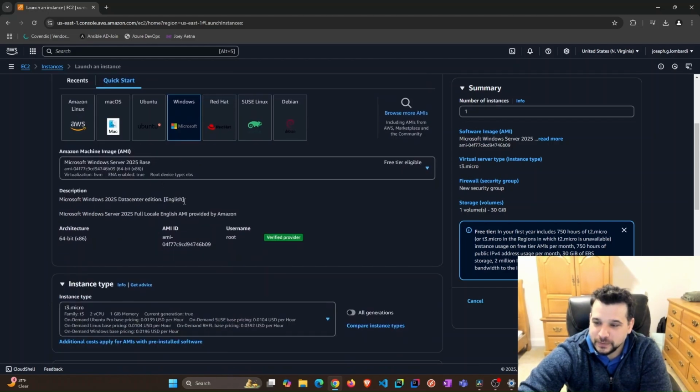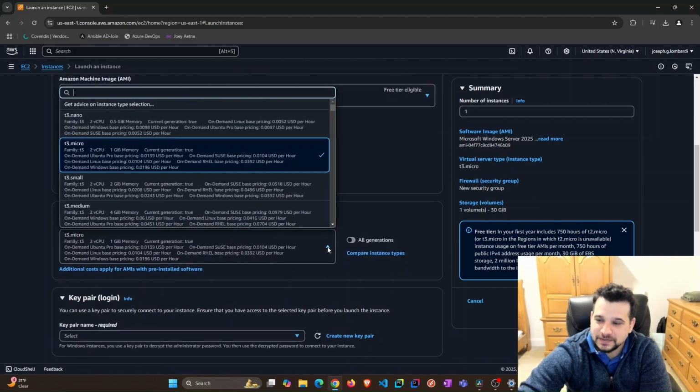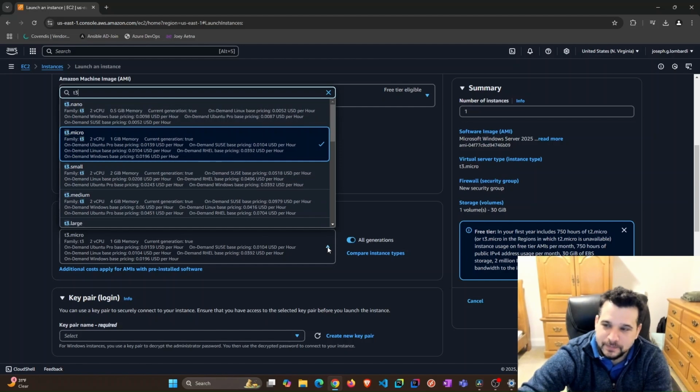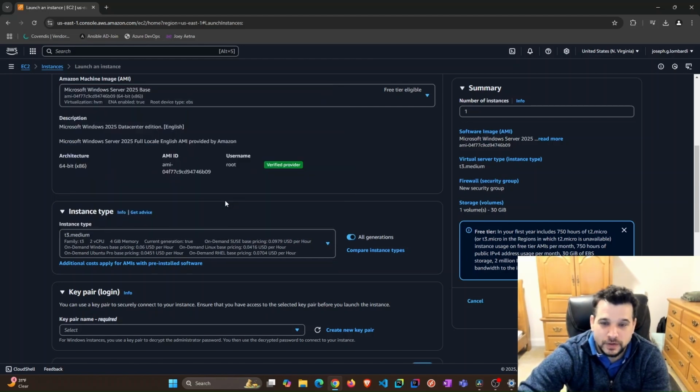So server 2025, we are going to select T3 medium. We don't need a workhorse, but we also don't want something that's going to be terribly sluggish either. So this fits the bill. This will be just fine for our demonstration purposes and to kind of keep costs down.